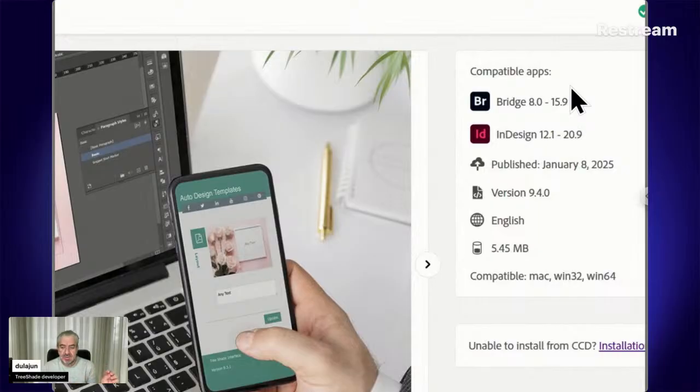You can rename the files, move from folder to folder, and TreeShade will automatically fix the missed links. So don't worry about fixing the missed links, and no need to make a links folder in your project.